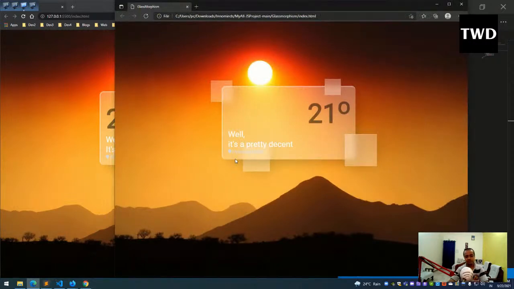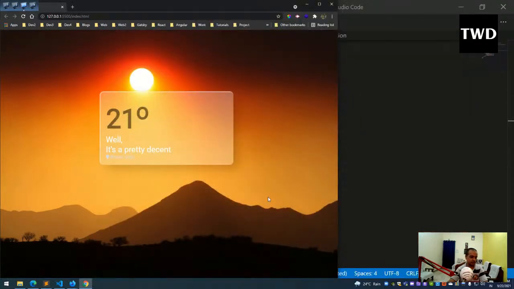Now the thing which is remaining is these things, and that we are going to do. See, these are looking quite good. Two of them are coming from the back and two of them are coming from the top. So these are the things which we are going to do now.